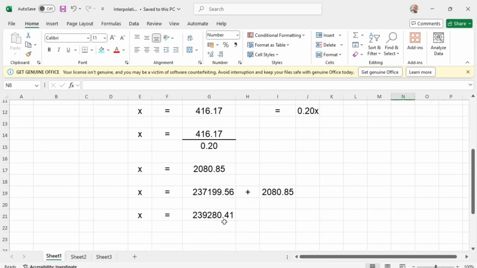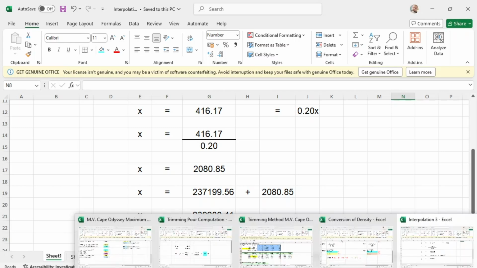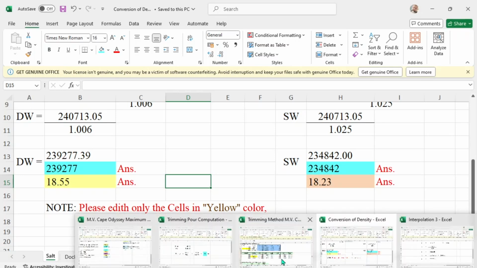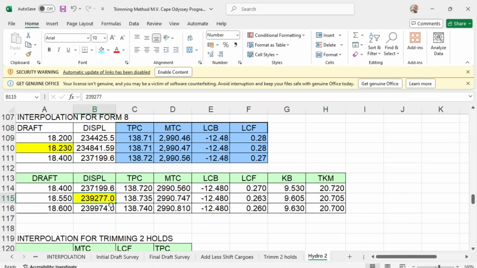But it's only about 3 tons difference, because I have here 280.4, and my computation is 239277. That one was 80, but I use this one because it is the same as my program, 239277.